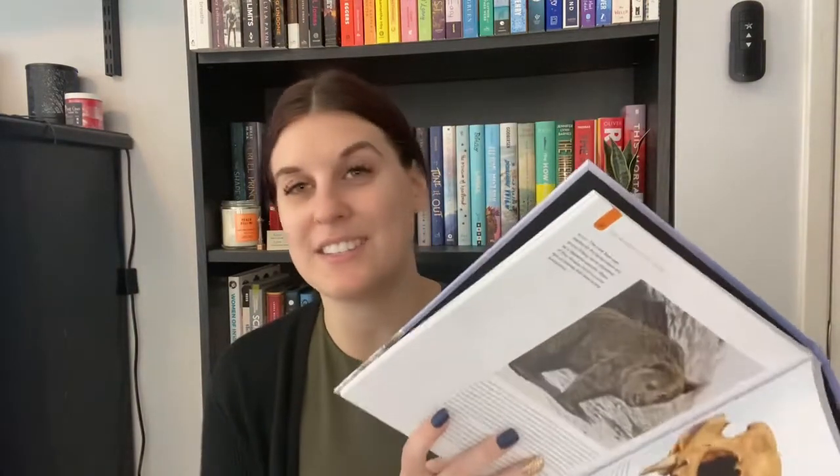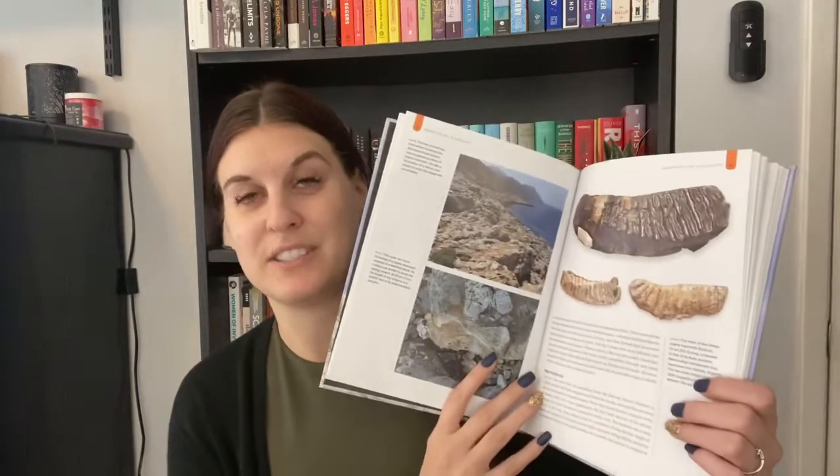The last two from this box: 'Mammoths and Mastodons of the Ice Age' by Adrian Lister — again historical infographic-style photos, just something that tickles a happy spot in my brain. I just like knowing interesting facts about interesting things. And 'Where the Light Enters: Building a Family, Discovering Myself' by Jill Biden — I want to know more about our new president and his family. It looks pretty short and quick to read, big font, and I like being knowledgeable about current world issues.